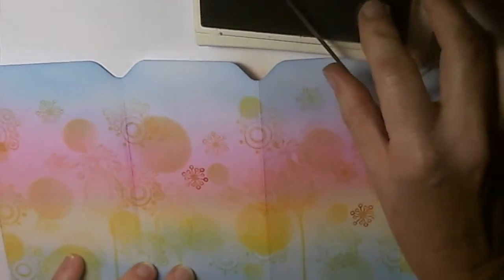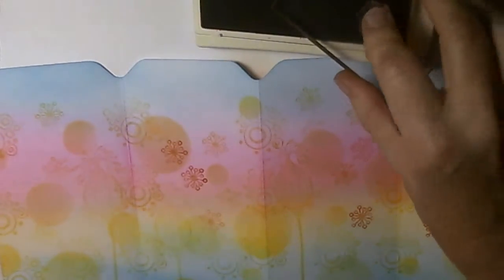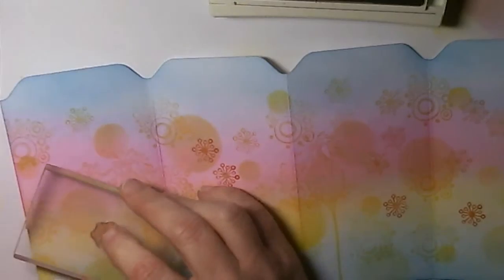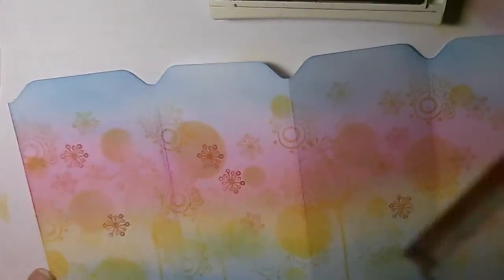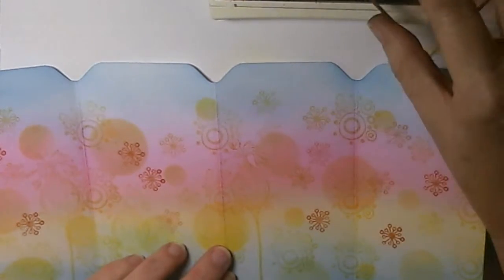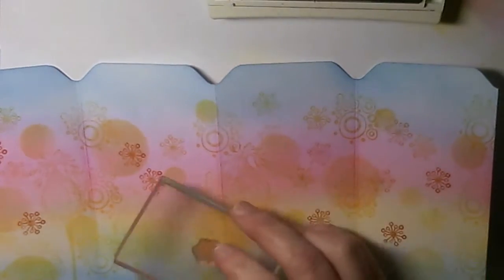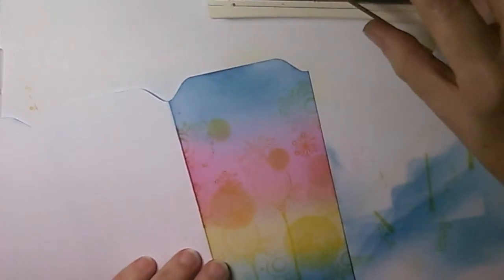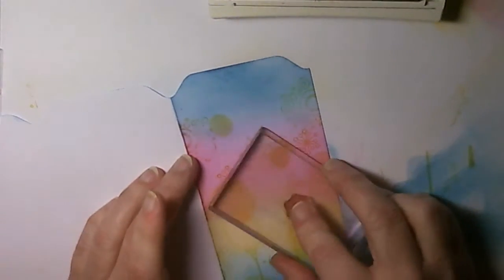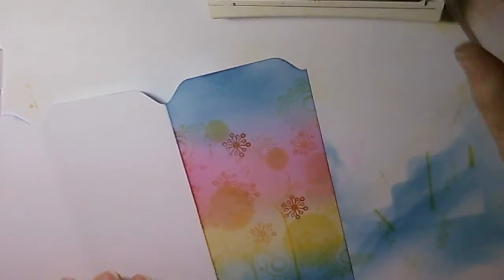The reason why I went for this particular stamp, it almost looks like a little fancy star snowflake type of stamp really, and I rather like the look of it. So just put one here. So just add a couple to the front. So that is that.